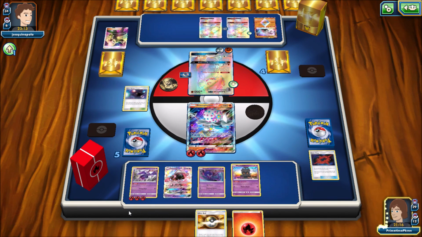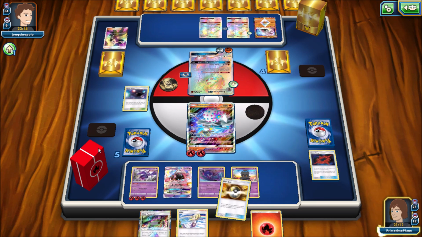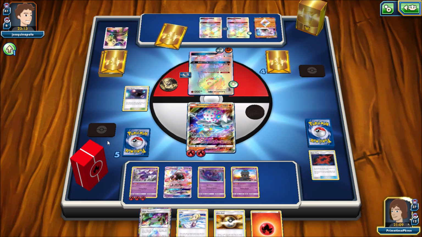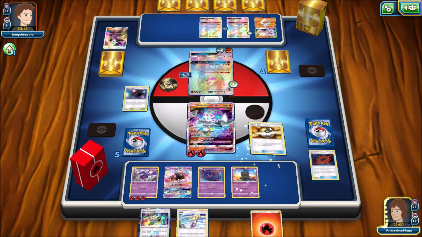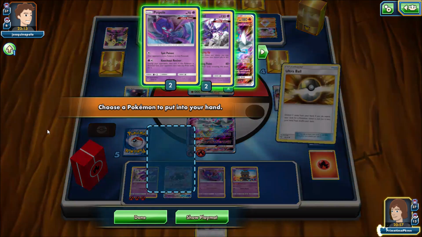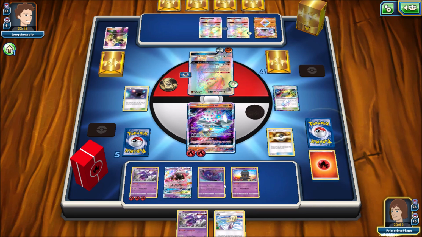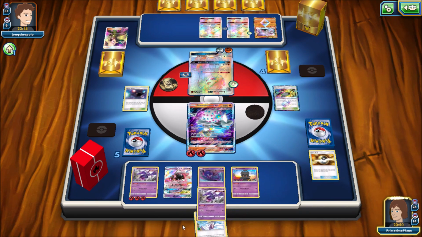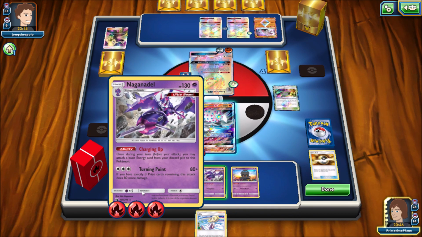My opponent has a large hand. Reduce their hand a little bit, and maybe I'll get something good. Heat Factory is useful. I could Ultra Ball into another Naganadel, and I think that is what I'm going to do. I'm going to save Lily in my hand, and then I'm going to get the Naganadel. That way I can accelerate. Lots of energy here.